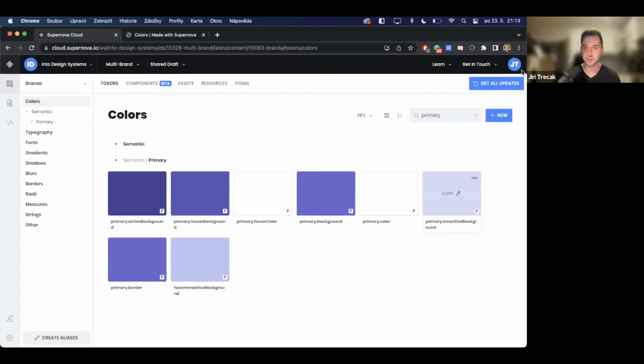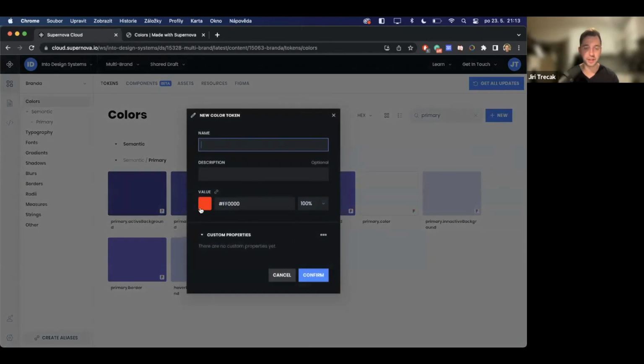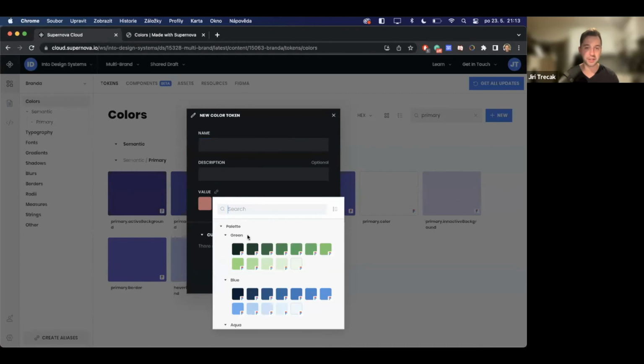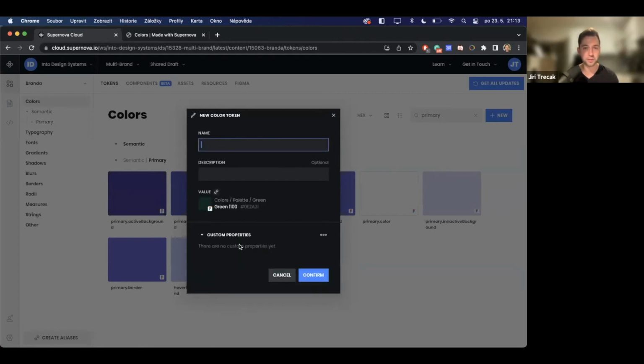And so, for example, you can do this for Figma tokens as well. But if I would like to create a new primary token, I can not only create a raw value here, but through this link, you can actually link this to a specific value as well, right? So I would be able to link this. And the nice thing is that, of course, this supports multi-brand as well.